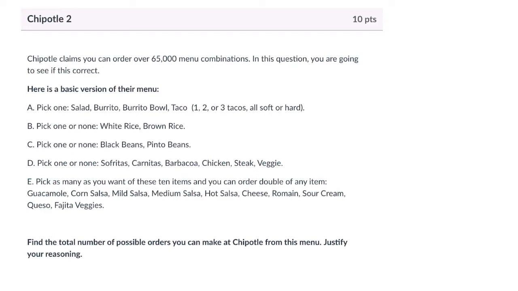All right, so here Chipotle claims you can order over 65,000 menu combinations. I have many versions of this problem because I keep modifying the menu slightly to come up with something different. But the idea is that in all these problems, you pick a certain amount of ingredients from each category and then multiply all those categories to find the total number of ways that you can create orders. The idea is to use the fundamental counting principle. That's why we're multiplying them.